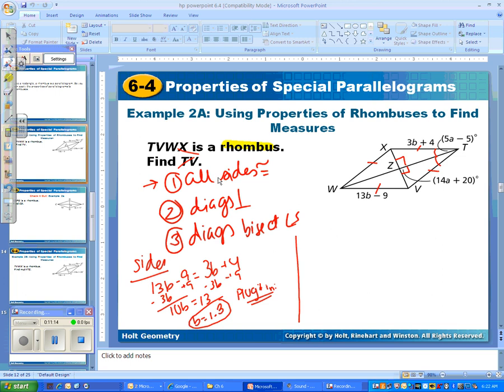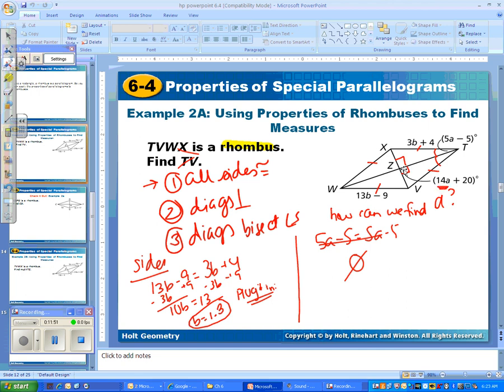Let's see. To figure out what A equals, let's say we wanted to figure out what this angle is. Well, we know that this diagonal WT bisects the angle XTV. So we know that this part is going to be 5a minus 5, and this part is going to be 5a minus 5. But if we set those equal to each other, we're not going to get anything. This is not an equation that will help us. So we need to figure out how can we solve for A. And we have to look elsewhere. So the only other A in this picture is right here.